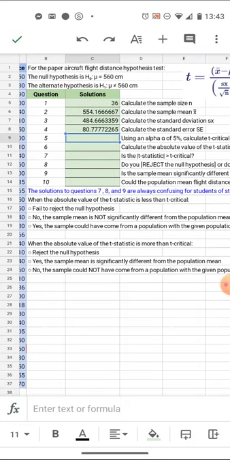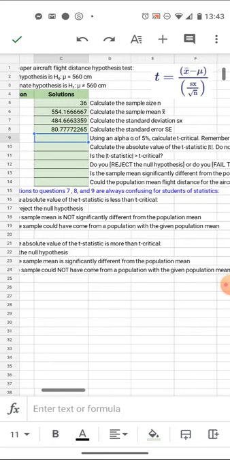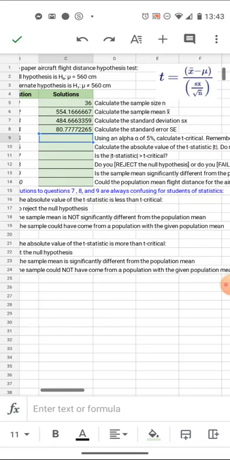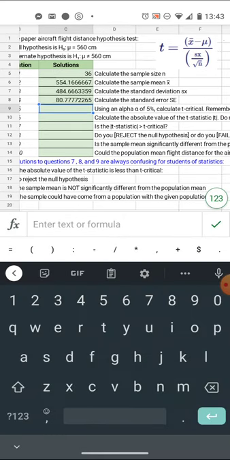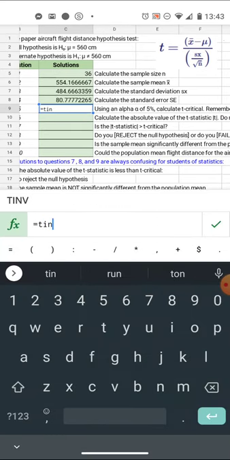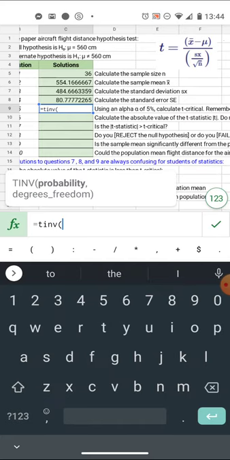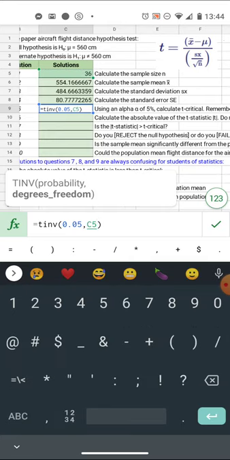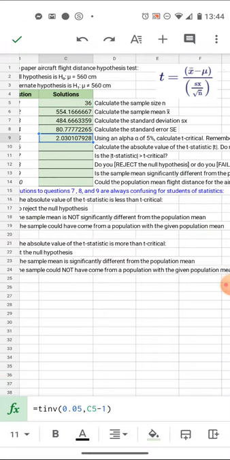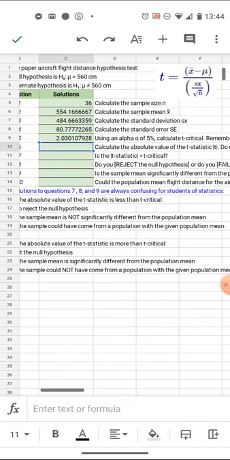That winds up there. Using an alpha of 5%, calculate the T critical. Well, that's the same calculation we just did in 10.1. Equals T inverse of 1 minus C, or 0.05. In this chapter, we shift to calling it alpha. I actually did the homework in 10.1 using the alpha. Probably confused some people, but it's the same difference. N minus 1 will be my degrees of freedom. Press check. It's a little over 2. That's what I expected, slightly bigger than the last one.